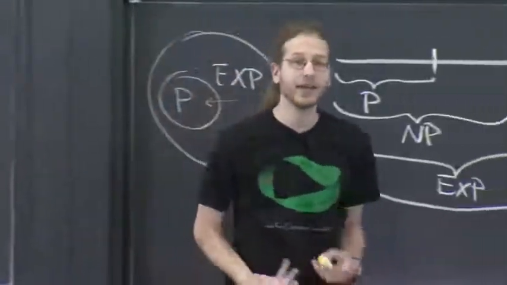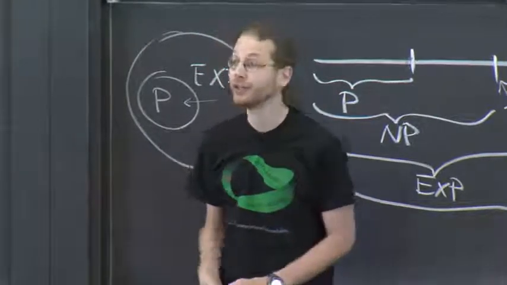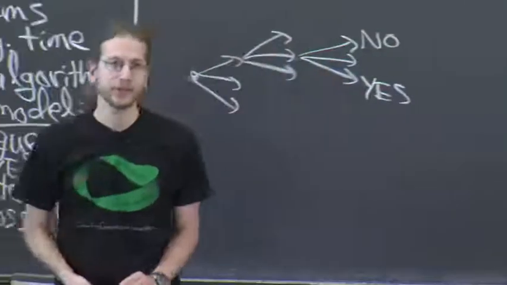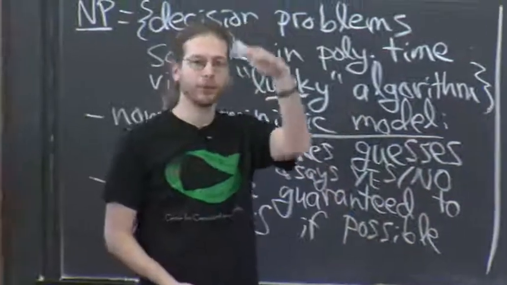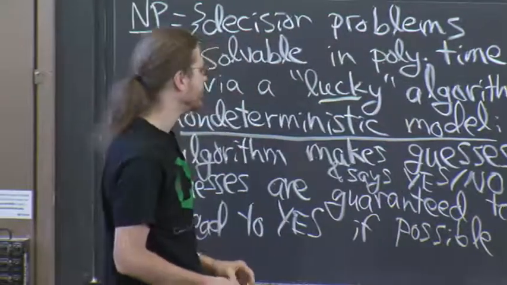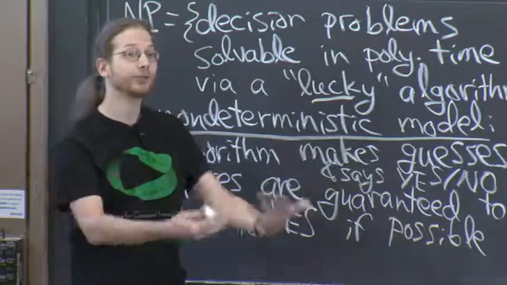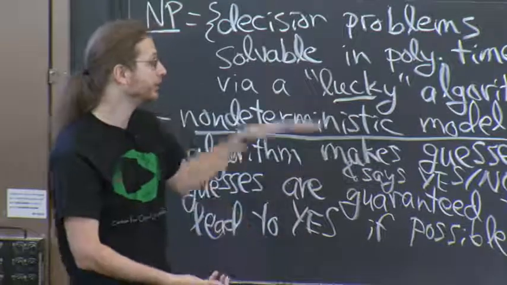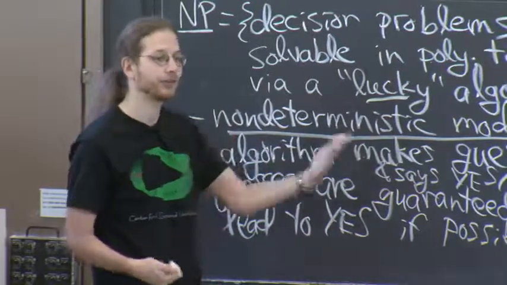And then at the end, I determine, did I die? Or rather, did I survive? It's important, actually. It only works one way. Did I survive? Yes or no? And that's easy to compute. I just see, did I ever go above the top row? So what this model says is if there was any way to survive, if there's any way to get a yes answer, then my guesses will find it magically in this model. Therefore, Tetris is in NP.